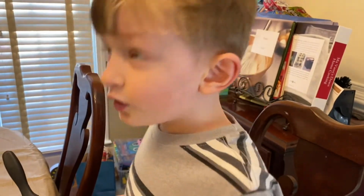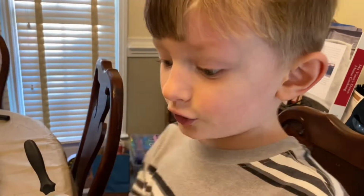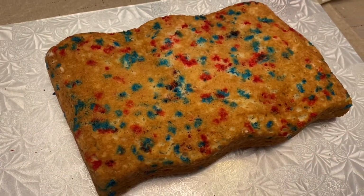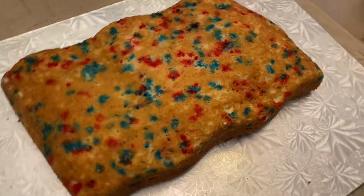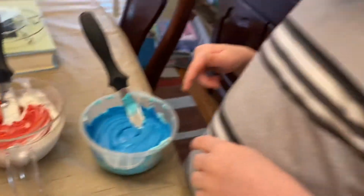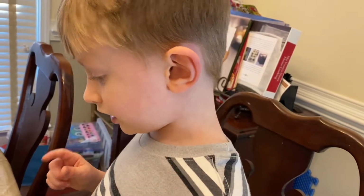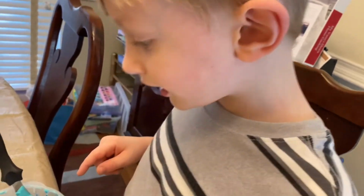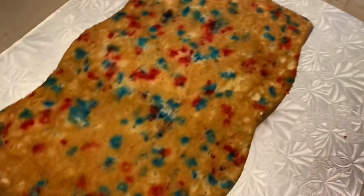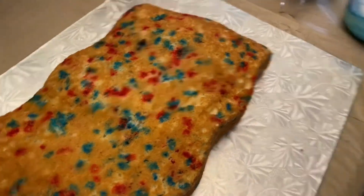Last 4th of July, we made a different type of thing, like cupcakes. So now, look at this cake. It may look red and white and blue, because we put sprinkles. And if you look over here, so far I am winning with the stirring, the icing, and the dye, turning it into blue icing. And then we're gonna cover it on the cake to make it look like a flag. If you don't know what a 4th of July flag is, it's actually just the American flag.